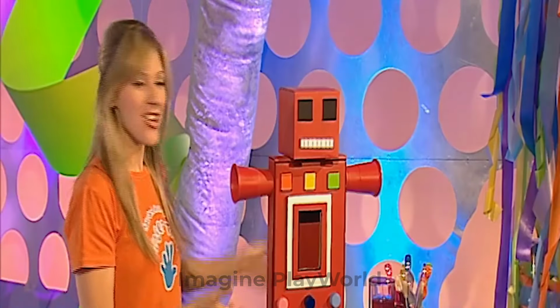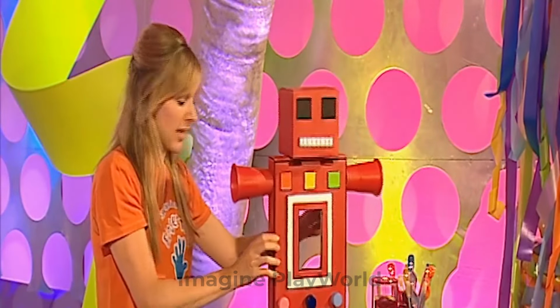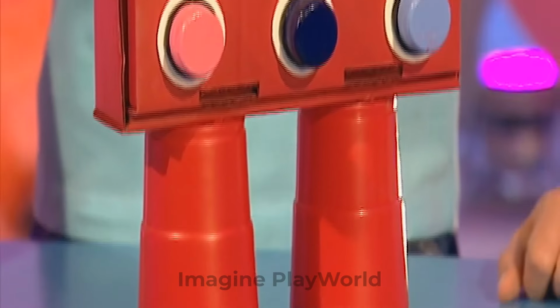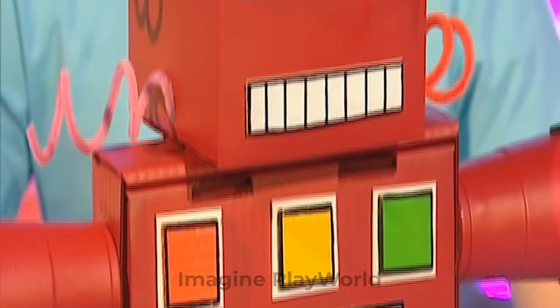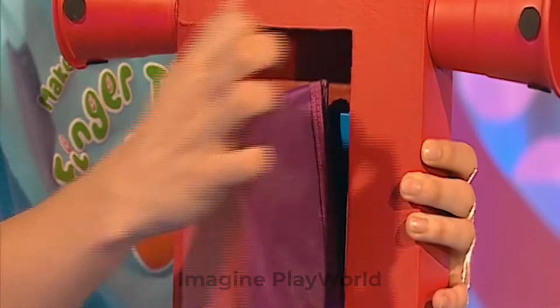And when all the details are stuck, you can give them a coat of paint. And it's a good idea to use a few colours so you can pick out some of the details. Then it's just a case of opening the door at the back, putting your calculator into position, and taping that into place. And here he is, the mathematical robot, with a few more bits and pieces added at the end, like googly eyes and pipe cleaners. And of course, you can turn him round and pop some things in the back.